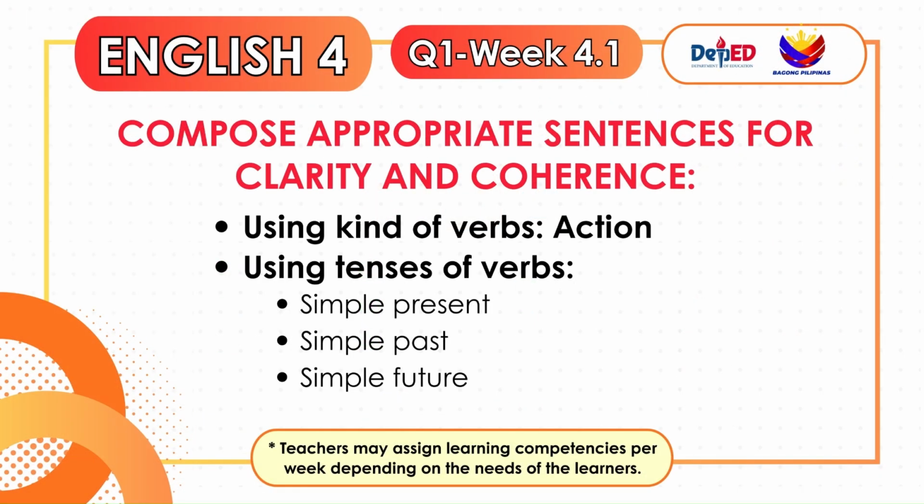English 4. Quarter 1. Week 4. Today's lesson is a continuation on composing clear and coherent sentences. We will focus on the use of action verbs and the correct application of verb tenses. Specifically, we will study the following: simple present tense, simple past tense, simple future tense. These will help us express actions clearly and accurately in sentences.